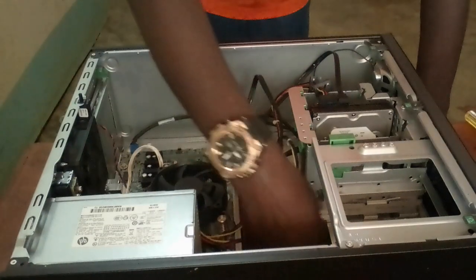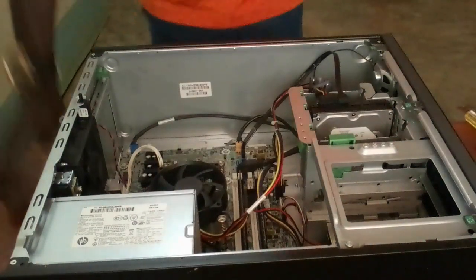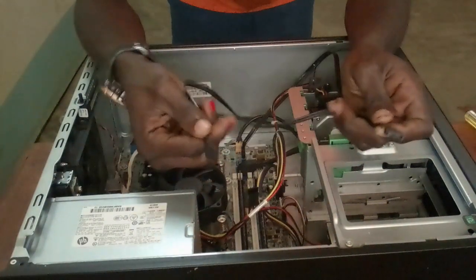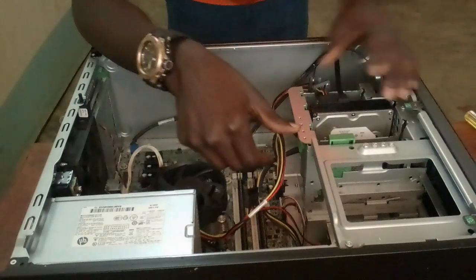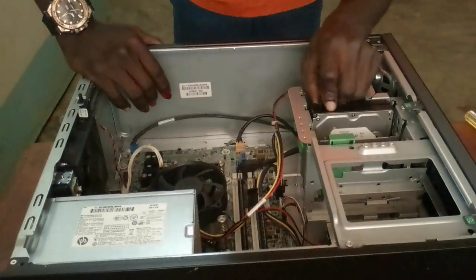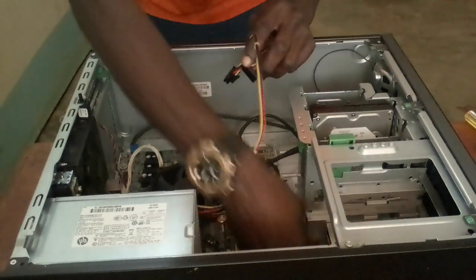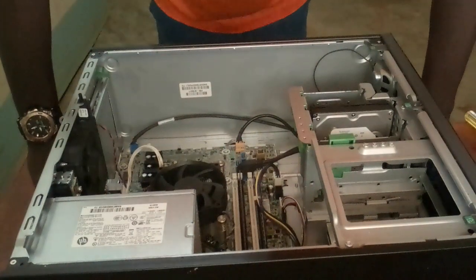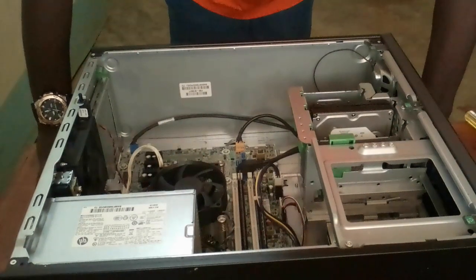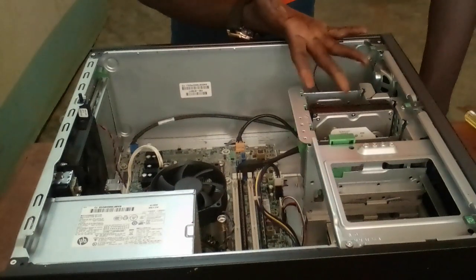So the next thing, you disconnect the drives available. The first cable that I've disconnected, this is my SATA cable. Again, this is another SATA cable going to the hard drive. So we disconnect the cables. There we go. So the first thing was removing the sideboard, then remove the cables after I've studied them.